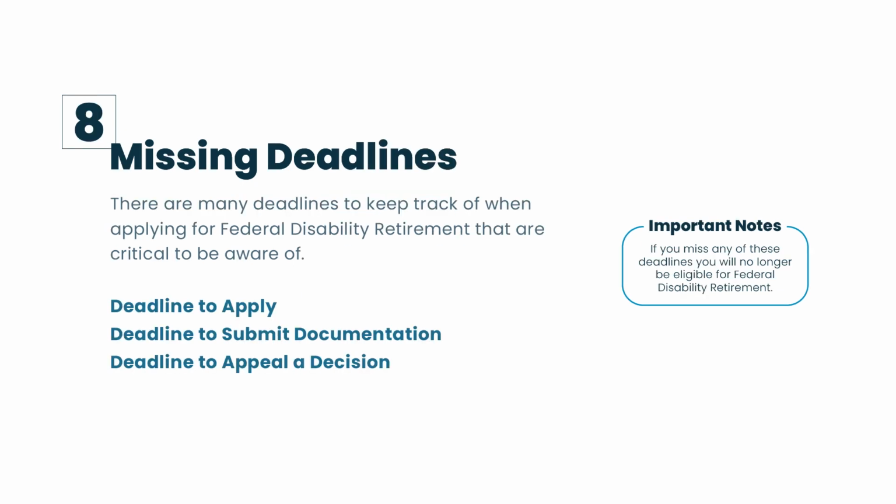Something related to that submission of your application forms is missing deadlines. This is huge, just because OPM can be so strict whenever there is a deadline for your application. For many of our clients, there is not a deadline to submit their retirement application. However, if you have been separated from your agency, if you're removed from your position, then you have 1 year from the effective date of separation to submit your disability retirement application to OPM. If you're working with us, it is so important to let your case manager know if you have been separated, just so we are fully aware of this deadline.